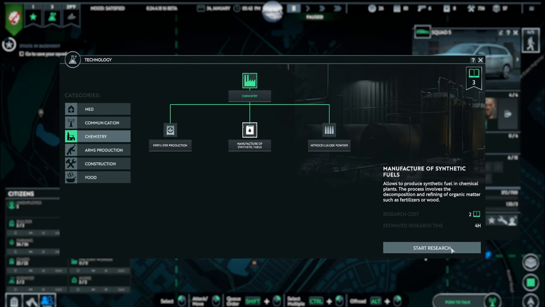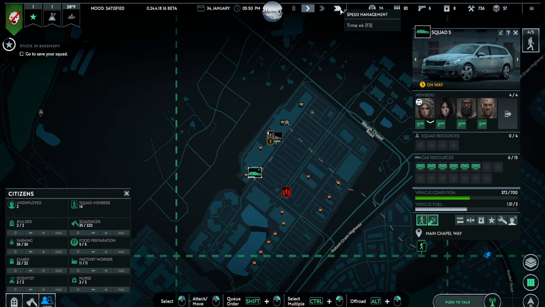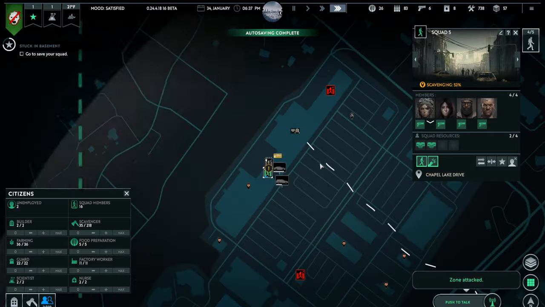We need to craft fuel. Fuel needs to get done first, because fuel is starting to slowly dwindle down. Ammo's still good. Fuel and fertilizer. Raiders are coming. Get ready.